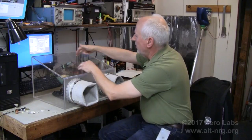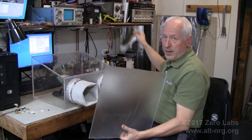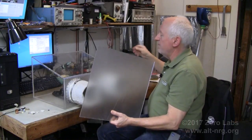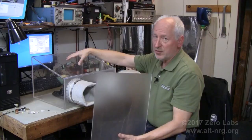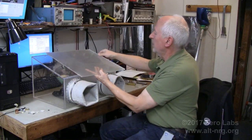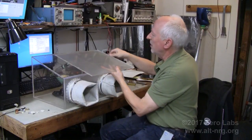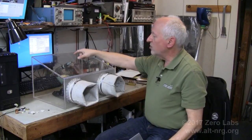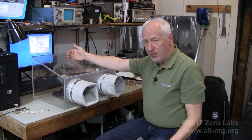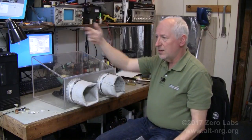That's about it for the glove box. All that's left is to cut a rectangular access port on the top, build a hinged lid for it sealed with gasket material I picked up at Home Depot today, securing with thumb screws or wing nuts. I'll be cutting the lid out of this leftover piece of plexiglass or Lexan — it's heavier than plexiglass so I think it's Lexan. I'll also be making a removable panel for the back of the glove box so I can affix different heating coil fixtures and try different arrangements.